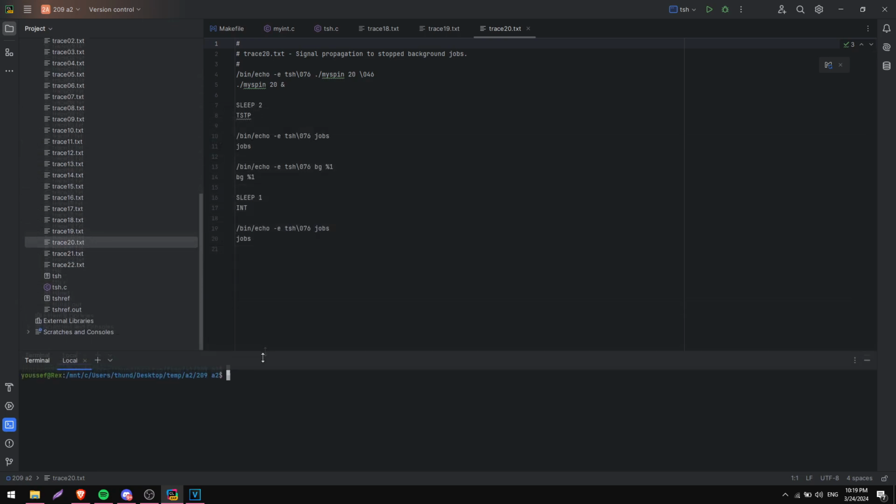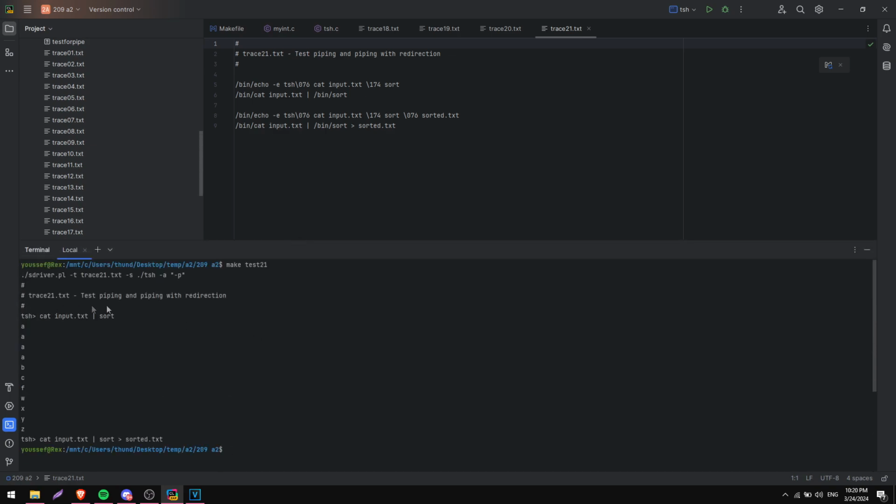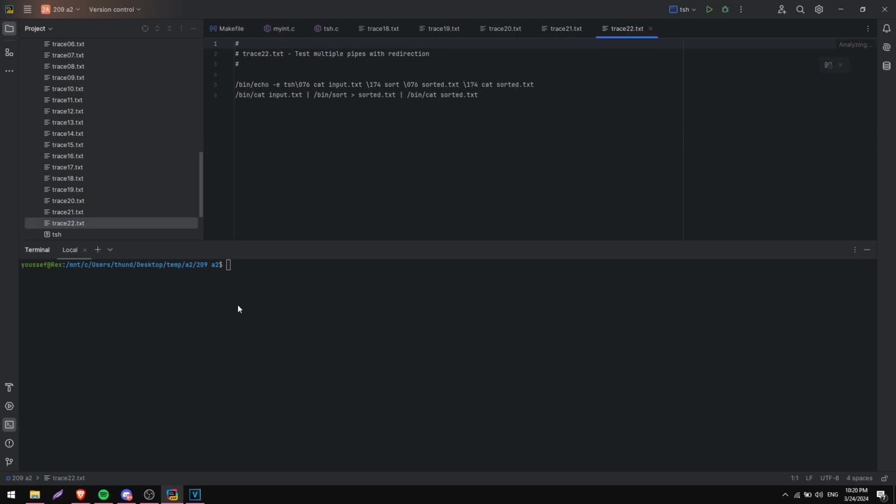Now for the next test, number 21, we test that piping works and that it works with redirection. This one, we can't show the reference shell because it doesn't support piping, but as you can see, it works. It calls cat on an input and then sorts it as needed. Finally, for test 22, we test multiple pipes with redirection as well. As you can see, this one also works.